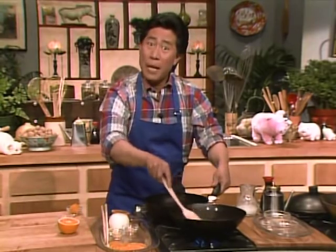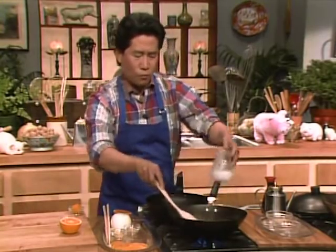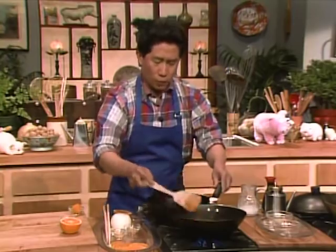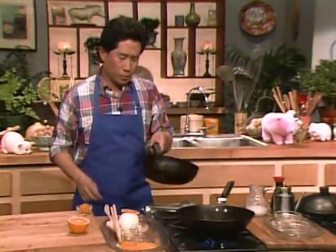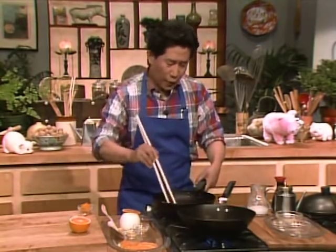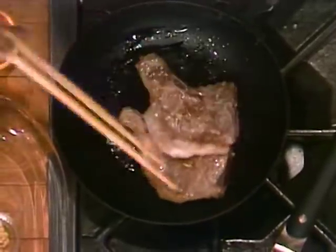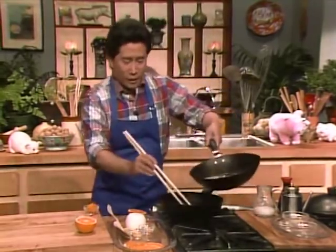And don't use baby powder. Okay, stir this, make sure this is wonderful and easy to do. And this is nice. Once again, turn them upside down. Very easy to do, okay? In fact, right after this is done, we're gonna put the sauce. Look at this. This is how you braise it, make it very delicious. Let it braise. Wow, look at this. Let it braise for a little while.